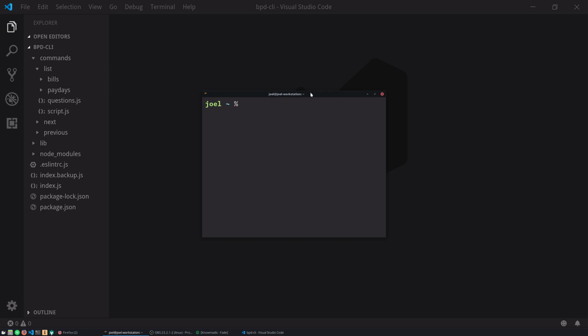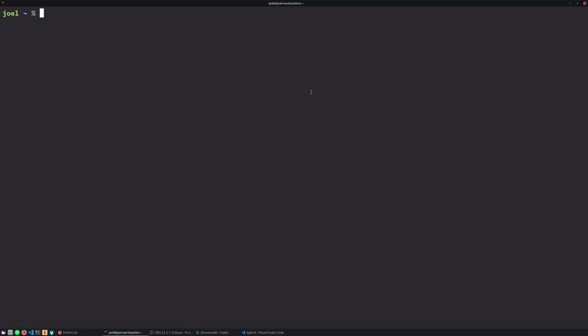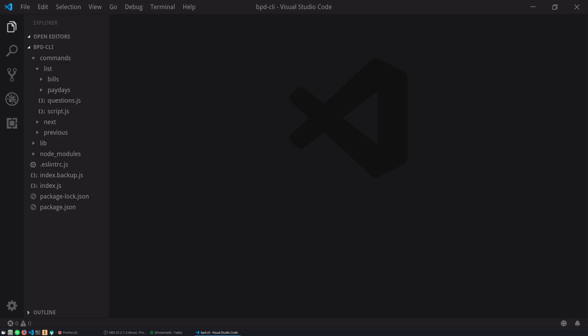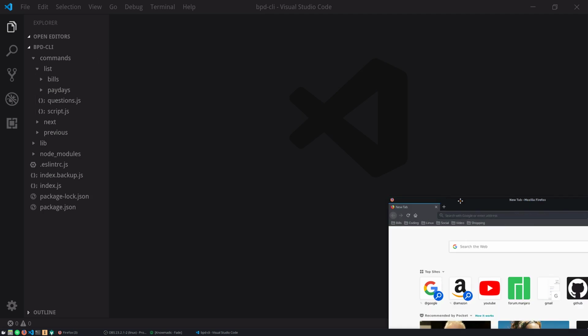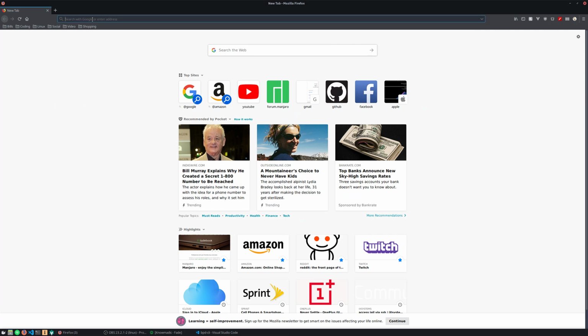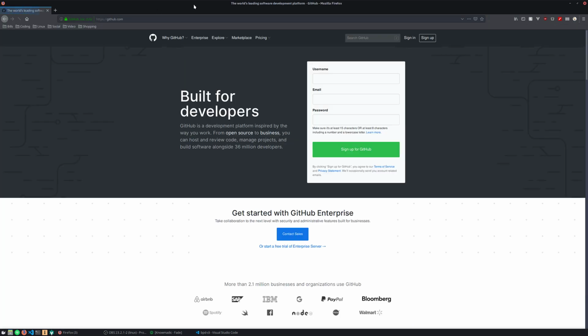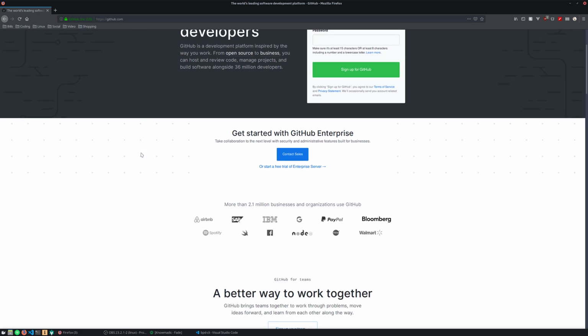Git sounds like a slur. Yeah. I mean, you've seen stuff like GitHub before, right? Or at least have heard of it. Yeah, GitHub, that's why it's called GitHub.